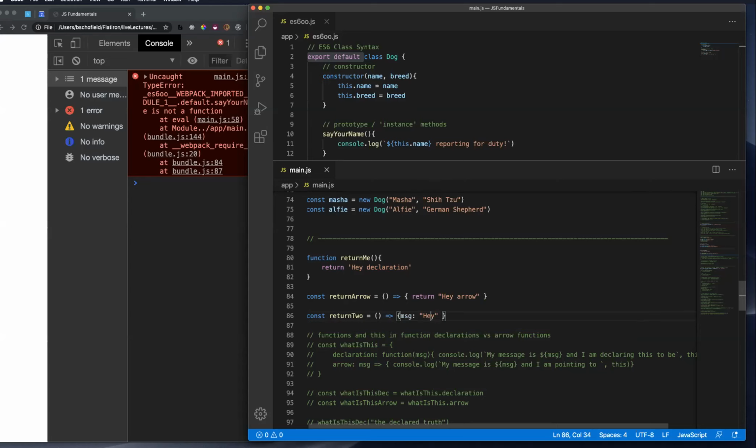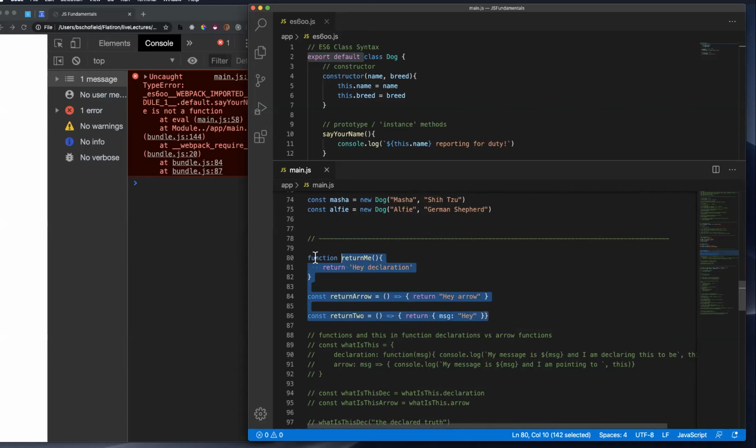Now it doesn't know actually if this is a block or an object, so it's not going to return it. It's going to be very, very angry at you. So if you want to do that, then we would need to wrap this in a block and return. I keep hearing it said that arrow functions have implicit returns. Yeah, sometimes, maybe, if you don't have the block, which is pretty cool.